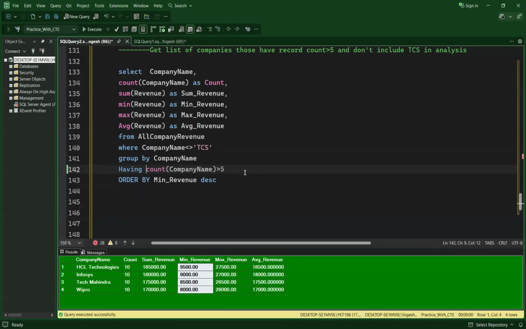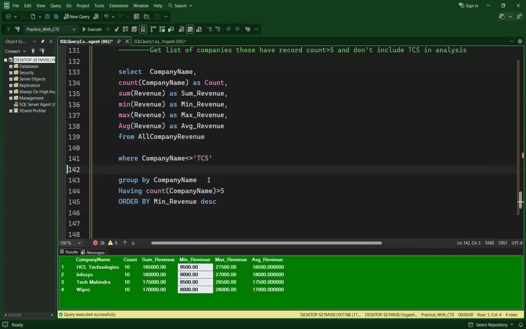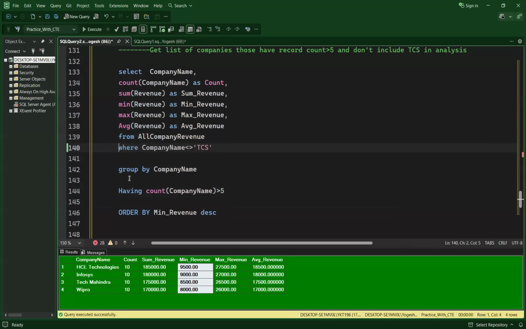We use WHERE to put any condition, and HAVING is for aggregate functions. HAVING filters the data by group, and WHERE filters the data on the physical table. Before aggregation, if we filter, we use WHERE, and after aggregation, if we want to filter any data, then we use HAVING.